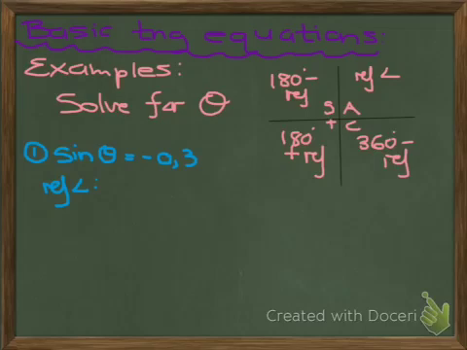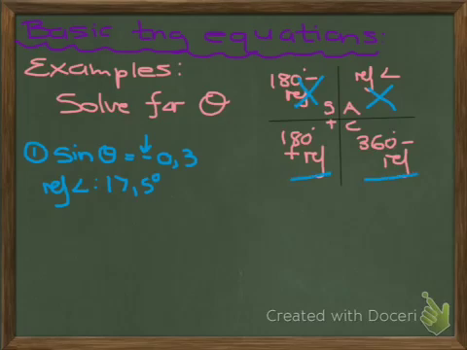So I went Shift sine 0.3 on my calculator, and I'm going to go to 1 decimal place here. It's going to give me 17,5 degrees. But the angle I'm solving for is theta. So the next thing I need to do is look over there, and you'll see that we have sine theta equals negative. So where is sine negative? Well, sine is positive in quad 1, so we're not looking in quad 1. Sine is positive in quad 2, so we're not looking in quad 2. However, sine is negative in quad 3 and quad 4.